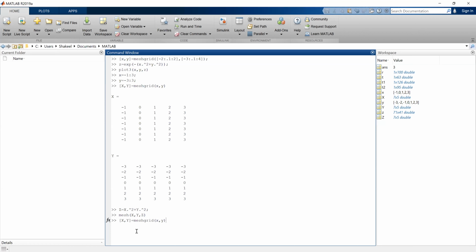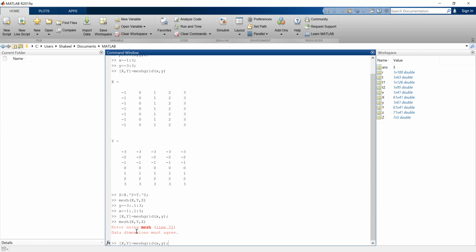What I will do is use more points in these now. X is 0.1, 2. Then I will create again this mesh grid. Then I will do mesh.